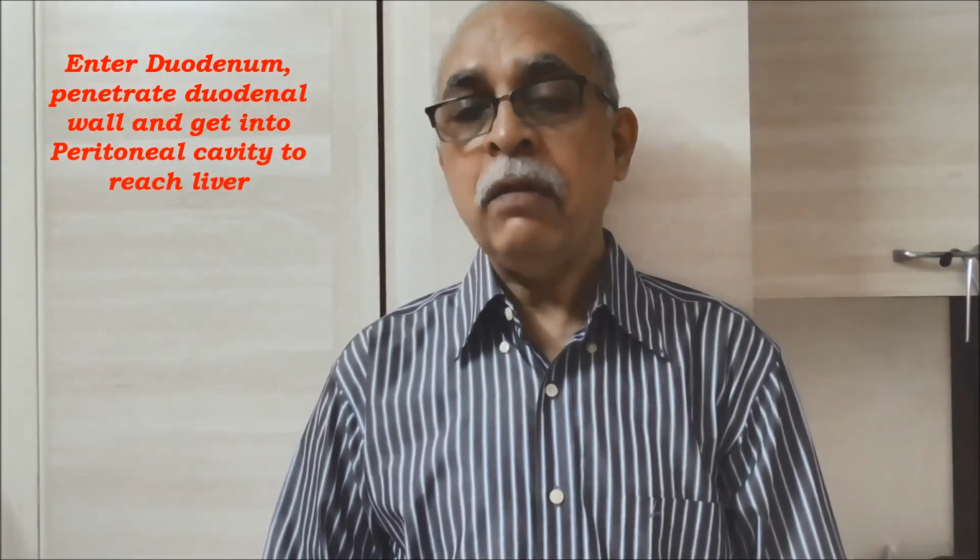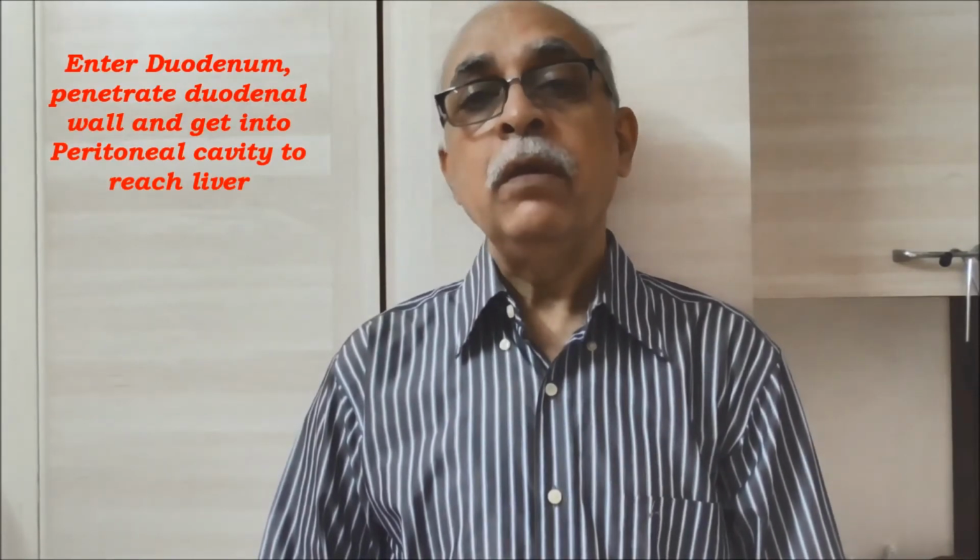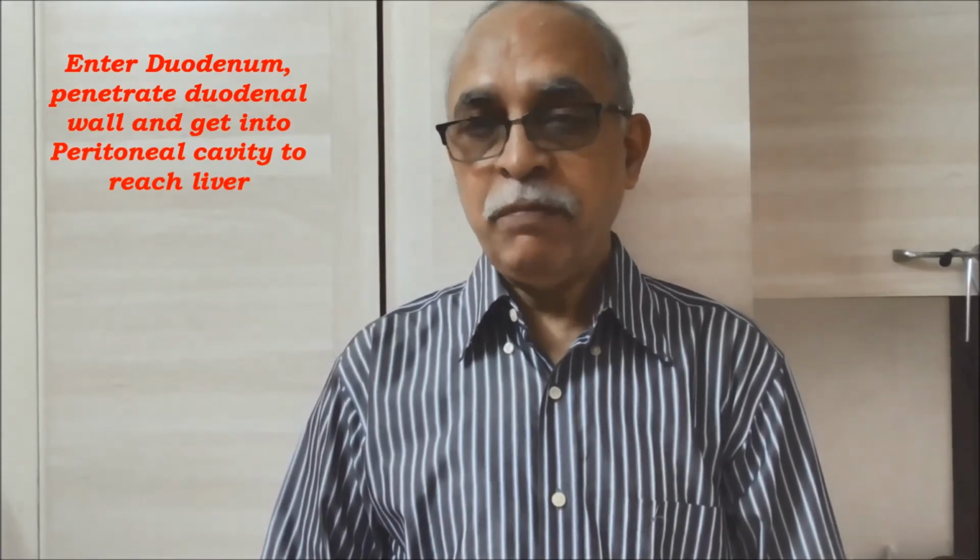Through the digestive tract, they enter into the duodenum, and then they penetrate the duodenal wall to get into the coelomic cavity, the peritoneal cavity. Through this peritoneal cavity, they move towards the bile duct and liver and start developing further. So here, initially they cause some damage to the duodenal tissue, later on the bile duct, liver, and so on. In the liver, they undergo further development, produce eggs, and the life cycle is repeated thereafter.